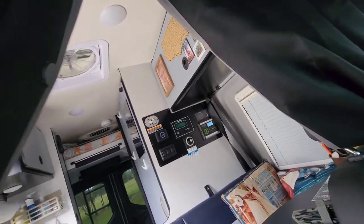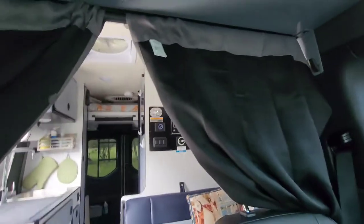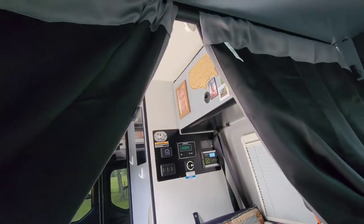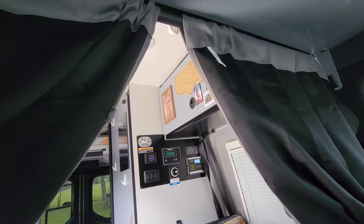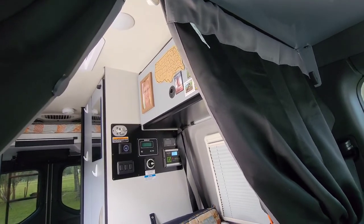So you don't have to have this up if you don't want. You can just put it up when you get to a destination. I just leave it up all the time. It gives it a nice little homey effect here, you know, with the curtains coming down. See? So anyway, that's what I did. I finally figured that out, and I didn't have to drill any holes. So that worked out.